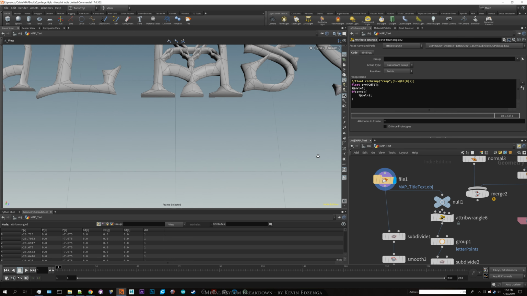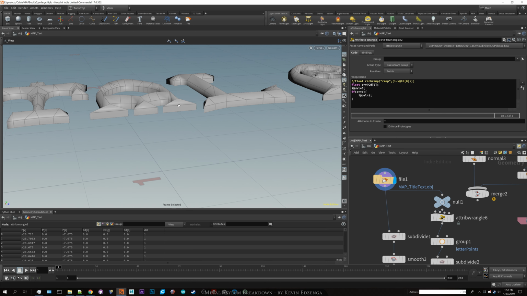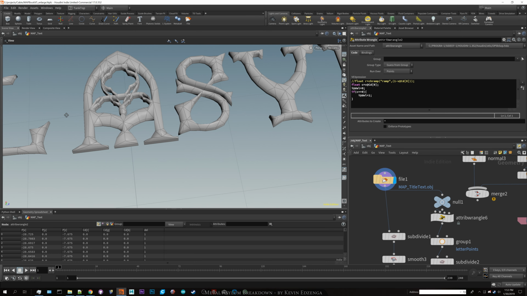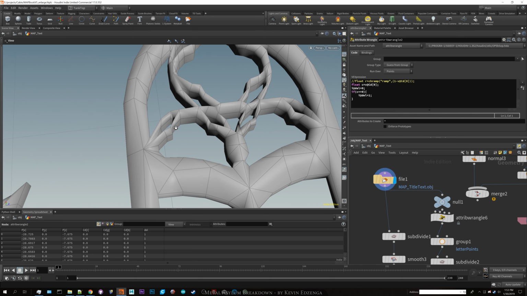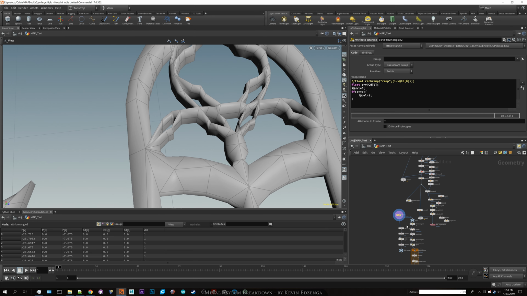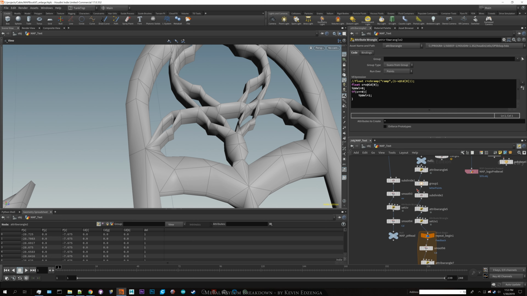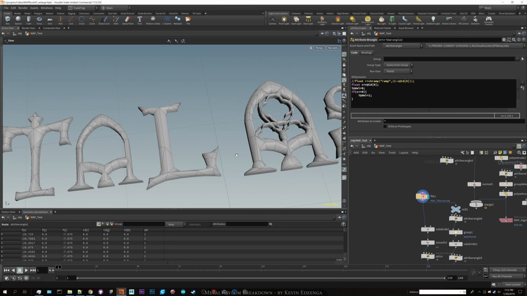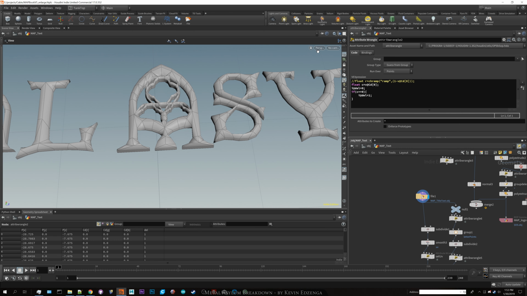I brought it into Maya and cleaned it up, just because I like how easy it is in Maya to build out geometry as you need to, or delete edges without having an exorbitant amount of nodes. So bouncing back and forth. But I set up a system because I wanted to texture this, and I didn't have a great way of texturing it, but I UV'd it over in Maya.